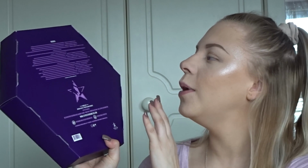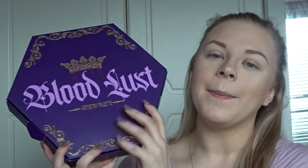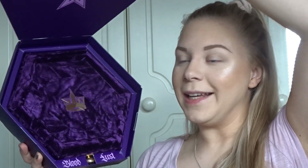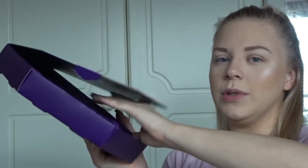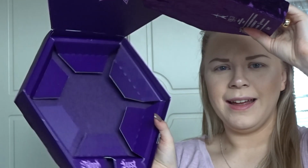And then it has all the ingredients and all the contact details and stuff on the back of the packaging, but obviously we want to know what the inside is like. So when you open it up, here is the palette. Guys, honestly I'm so excited. So he actually put this cardboard in the packaging to stop it from moving around. Can you see? To stop it from damaging eyeshadows and stuff, which I think is a really good idea as well. This is the palette.